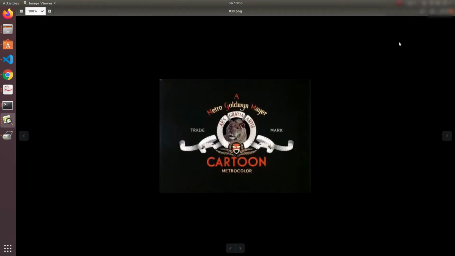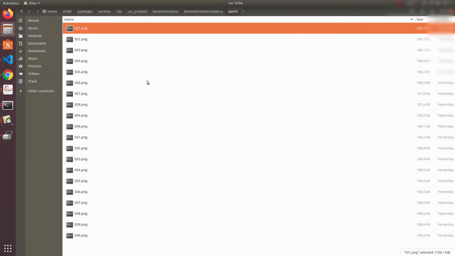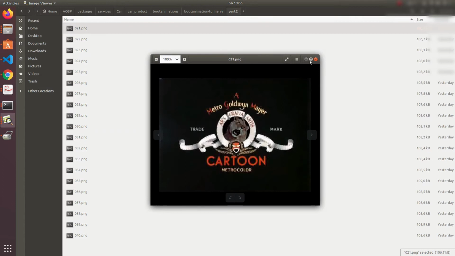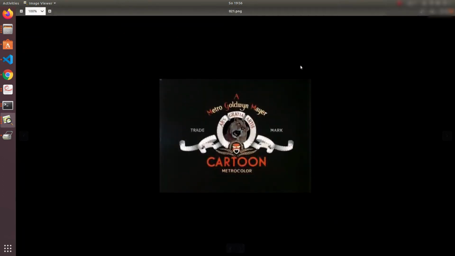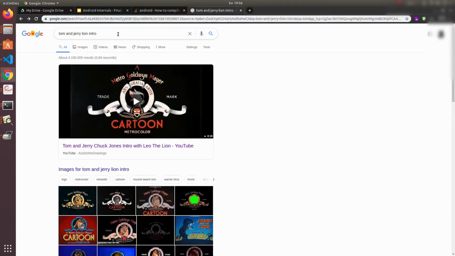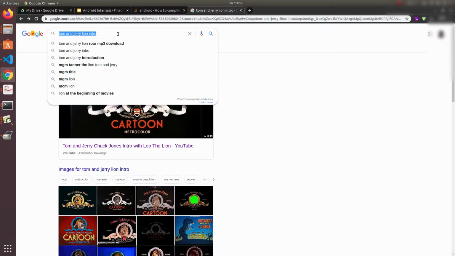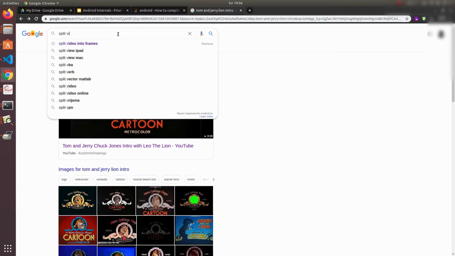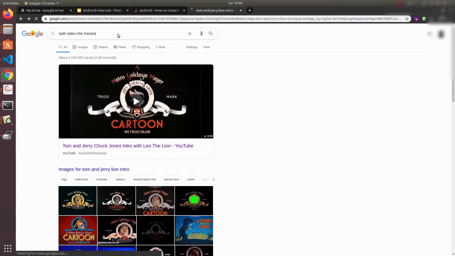I have split the video into different PNG files basically. You can do this online if you want. You can just search for "split video into frames".